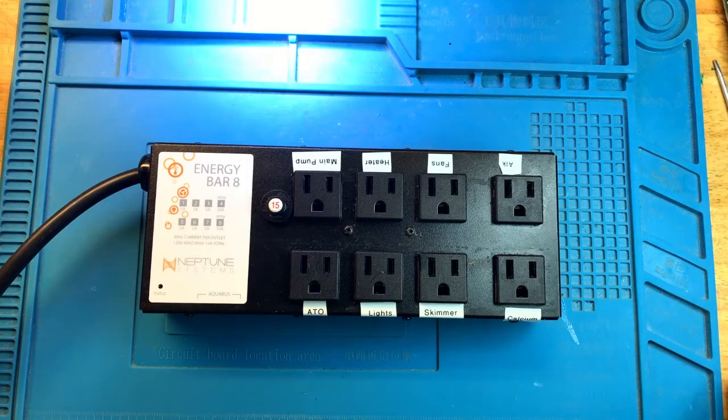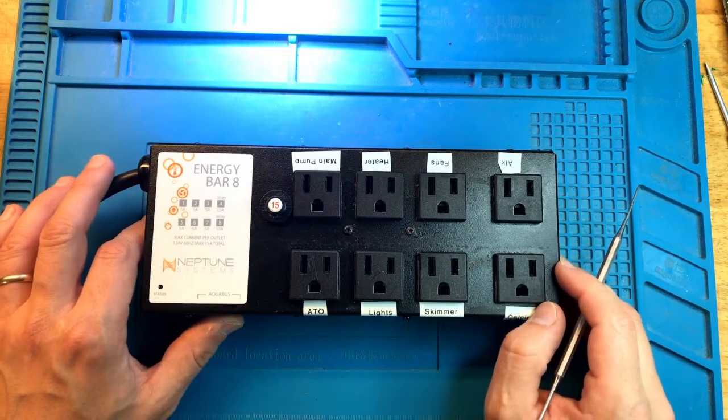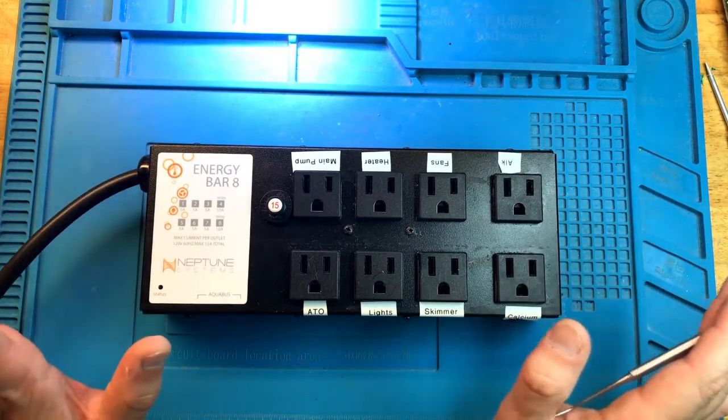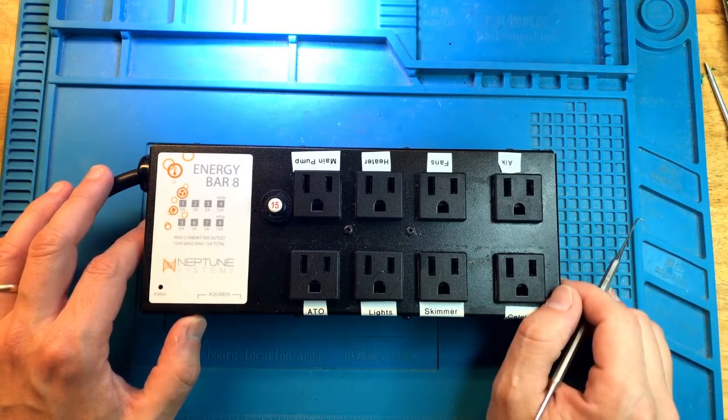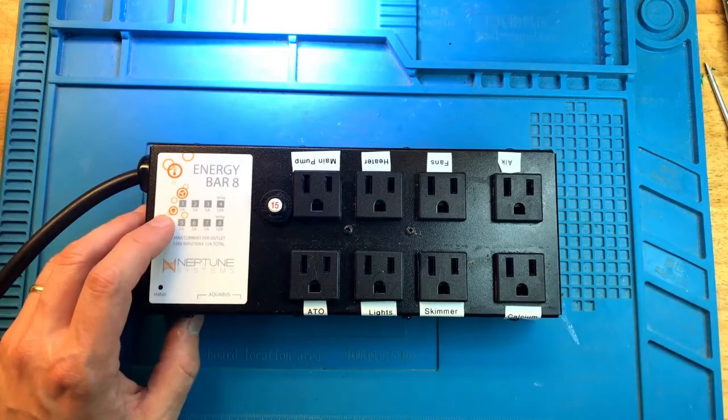Hey everyone, this is FixReef, and today we have a water-damaged Apex EB8 up for repair. I just received it, I haven't had a chance to plug it in. I don't want to plug it in since it's water-damaged, who knows what's inside. So let's take it apart, see what's going on.